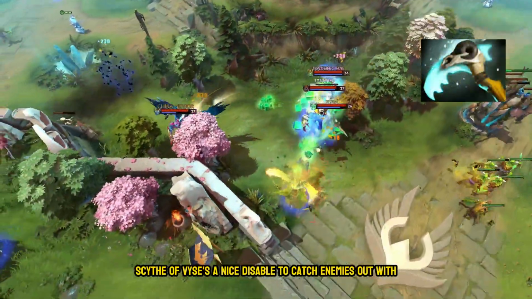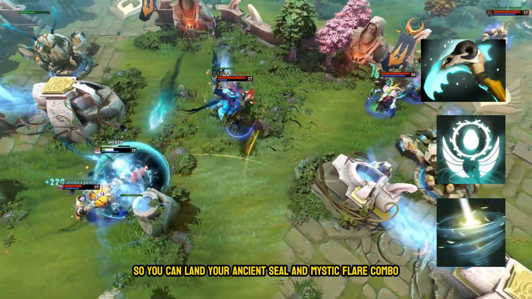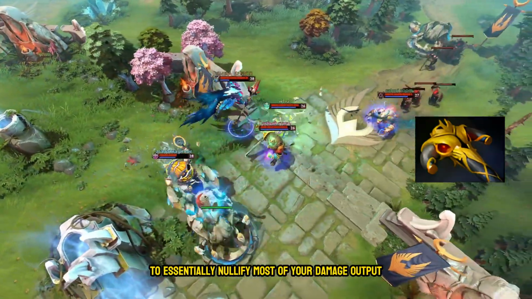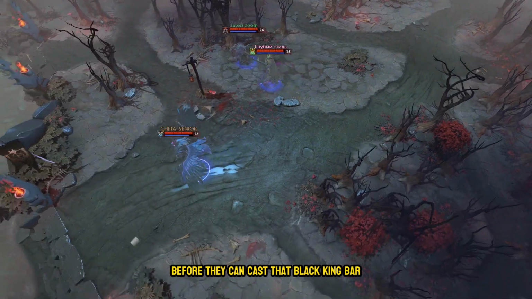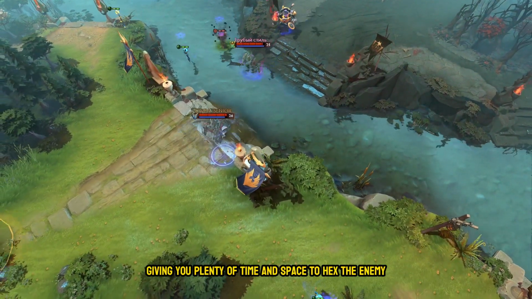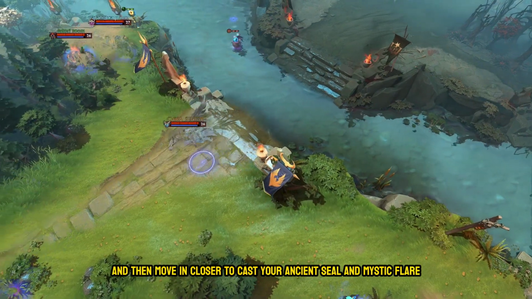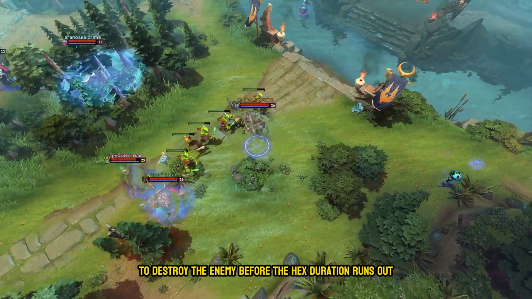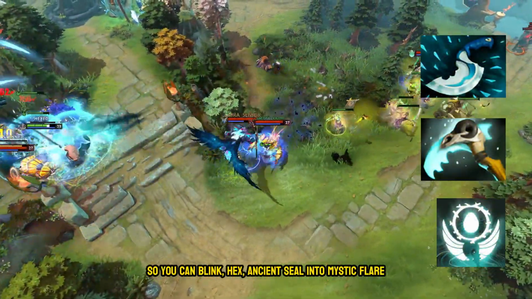Scythe of Vice is a nice disable to catch enemies out with, so you can land your Ancient Seal and Mystic Flare combo. By the late game, your opponents will be buying Black King Bar to essentially nullify most of your damage output. So Scythe of Vice not only instantly hexes enemies before they can cast that Black King Bar, but its range far exceeds most other item abilities, giving you plenty of time and space to hex the enemy and then move closer to cast your Ancient Seal and Mystic Flare to destroy the enemy before the hex duration runs out. It combos well with Blink Dagger, so you can blink, hex, Ancient Seal into Mystic Flare.